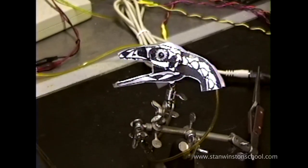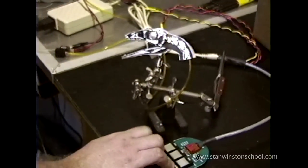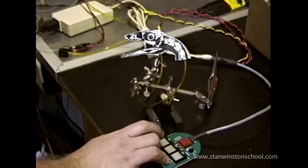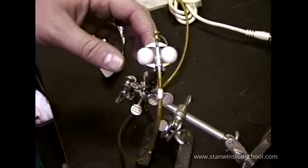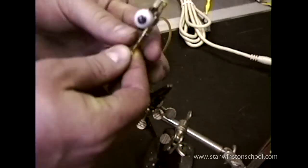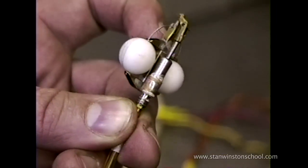This was the beginning of the blinking eye. To this day, I can't remember if it was me or John Daw who actually came up with the idea of doing the cylinder that actually rotated a wire that went through the center of the balls that would make the imitation nictitating membrane blink.